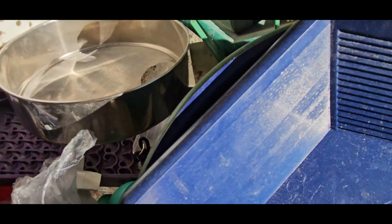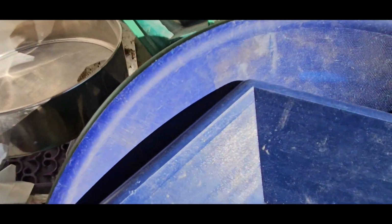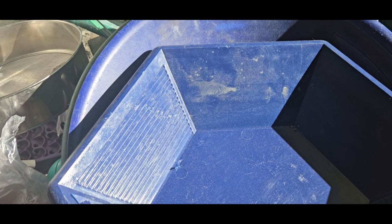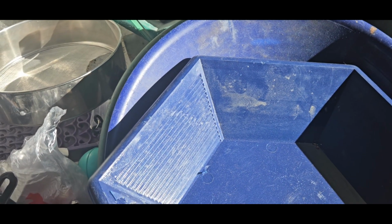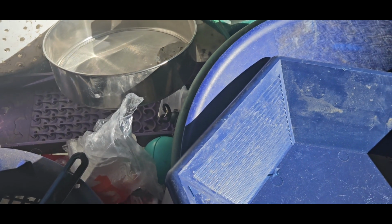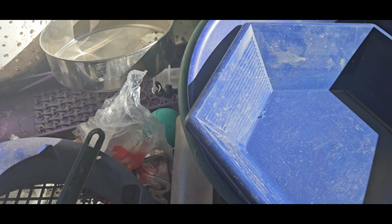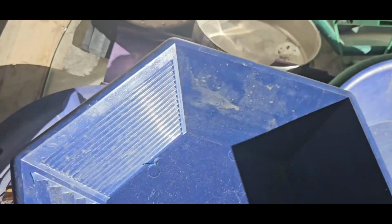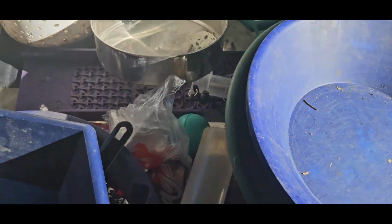But the point we were making was talking about the snake skin. These micro riffles, I hit the button, shut it off. These micro riffles here that are on the hex pan, I think work better than the snake skin. That's my opinion. It might just be comparable to panning style, whatever. I've used both. I think that works better if that's how you pan, if you run that small stuff down. And the hex pan is really comparable to the XP. Like I said, you see me use these for years.